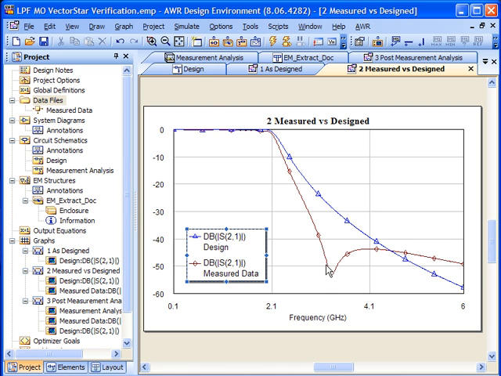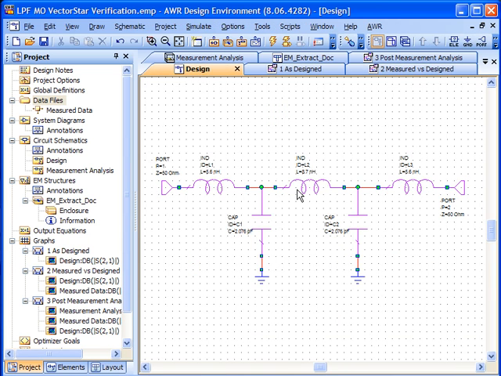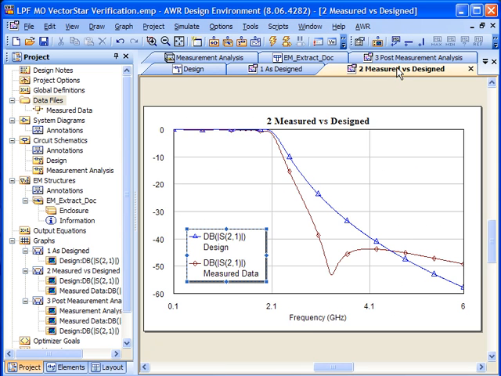So that's going to be one effect. The other effect is that in our original design, if we go back to the schematic here, we have just short circuits or just wires coupling those components together. Those are real traces on a PC board when we fabricate this thing. And so those things are going to introduce loss or mismatch that are going to impact our performance. And my guess is that as we delve into this design and look at it in a little bit more detail, those things are going to be a factor.